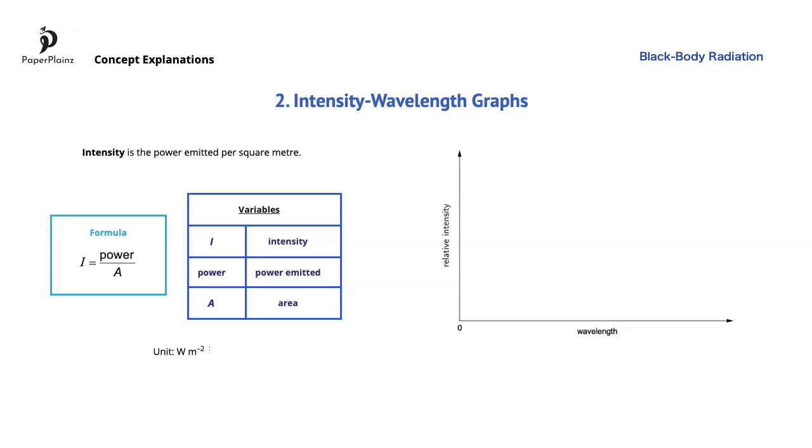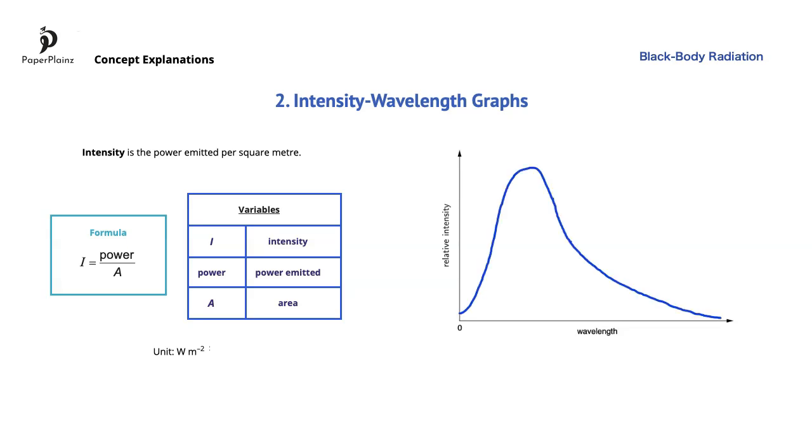Different blackbodies, for example different stars, have different temperatures. The first intensity versus wavelength graph that we'll draw will be for a blackbody that has a temperature of about 6000 Kelvin. Note that this temperature is very close to the surface temperature of our Sun, which is about 5800 Kelvin. So to plot the graph, we measure the radiation intensity at different wavelengths using an instrument called a spectrometer, and then we simply plot the results on our graph. This is how the graph looks.